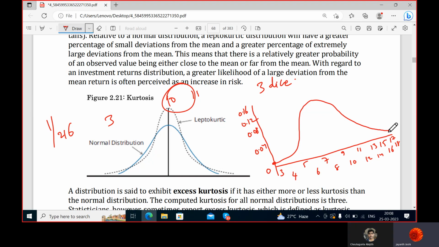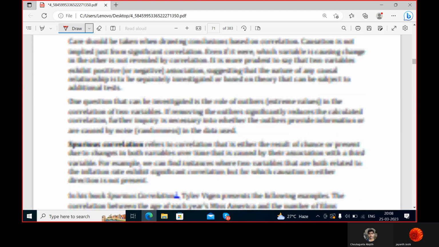But what I have noticed here is, when I'm increasing the size of the data, okay, when I took one dice, I did not get normal distribution. Two dice, I did not get a perfect normal distribution. But when I took three dice, I'm getting a perfect normal distribution. If I take 4, 5, 6, 7, I'll be getting a very perfect normal distribution. Correct. So that is what the central limit theorem says. If you take a very big data set, that will be mean reverting. What will that be? Reversion. Mean reversion concept. Okay. That's what the central limit theorem is. Now, next one.